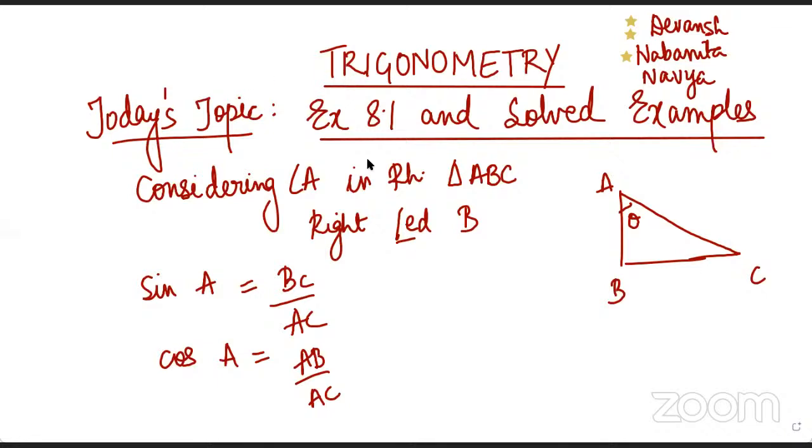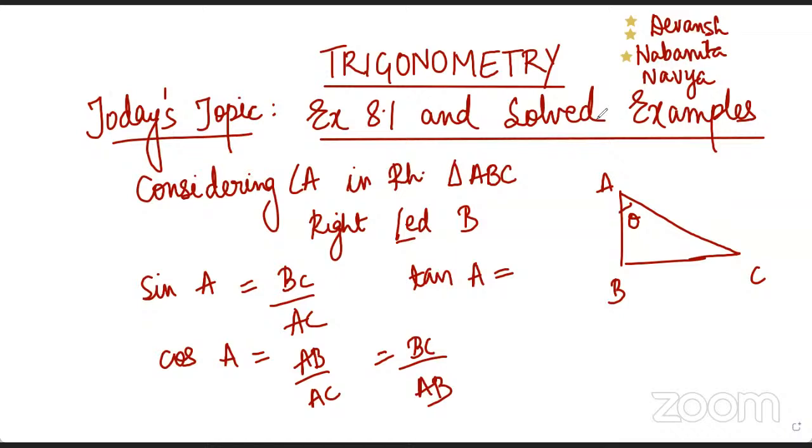Coming to the next one, what is tan A? Now I would like someone to raise their hands and answer. Okay, Navya. Okay, Devansh says that it is BC upon AB. So yes, your answer is absolutely right. Again, the three stars are with Navnita, Navya, and Devansh, and Uday has come up. So Uday is also in the star list, but he was a bit late. So let's see if he is able to answer the next question.